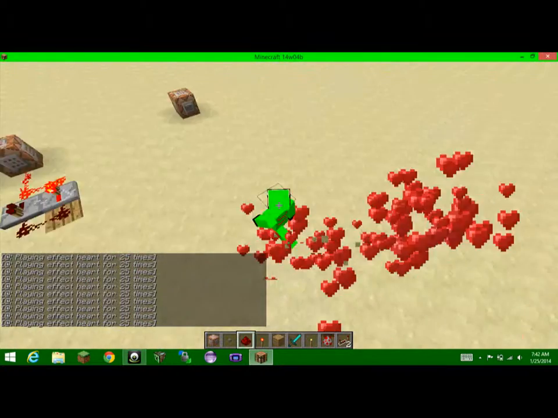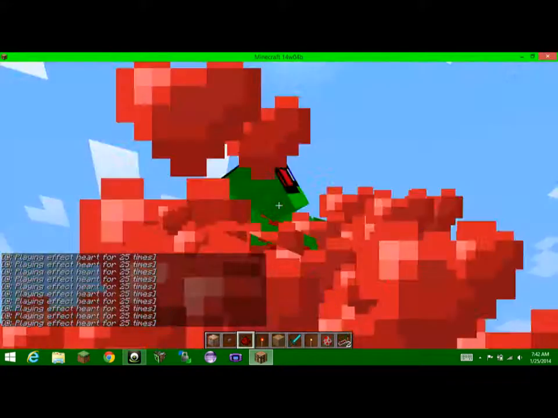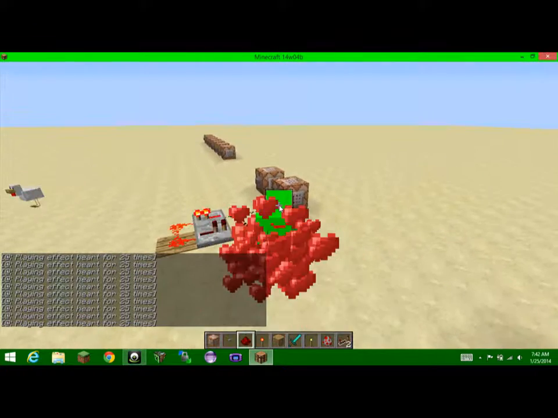Pretty cool. Really cool. Hey, Mushroom Gecko, are you in love? Oh, yeah, I'm really in love. Where's my girlfriend? Okay.